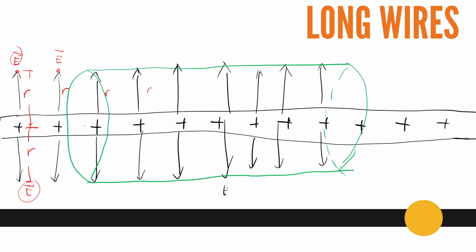For example, at this point, kunwari, sa'yo nakaharap yung cylinder. Okay? So, ayan yung cylinder. Di ba yung area nito is going towards you? Okay? Going towards you. So, kung ito yung cylinder na nakatabingi, so it's going towards this. It's perpendicular to my surface. So, yan yung magiging area ko. So, at this point, yung area ko is going this way. Tama? So, this is 90 degrees from my surface.